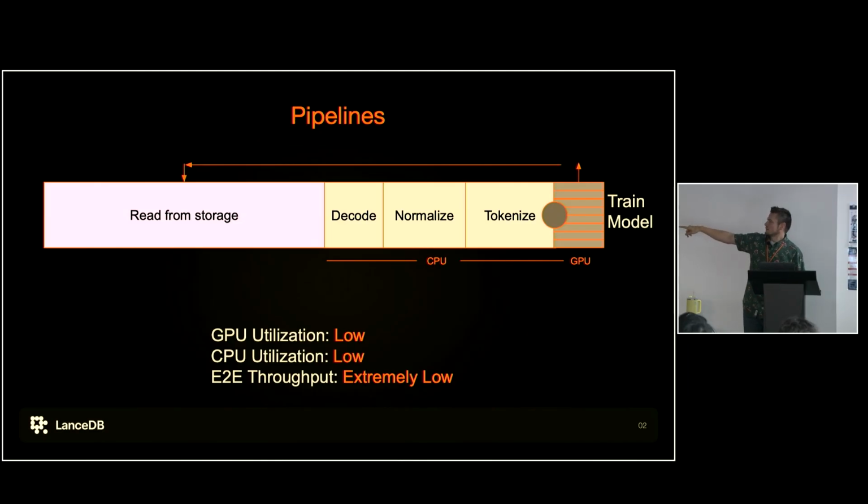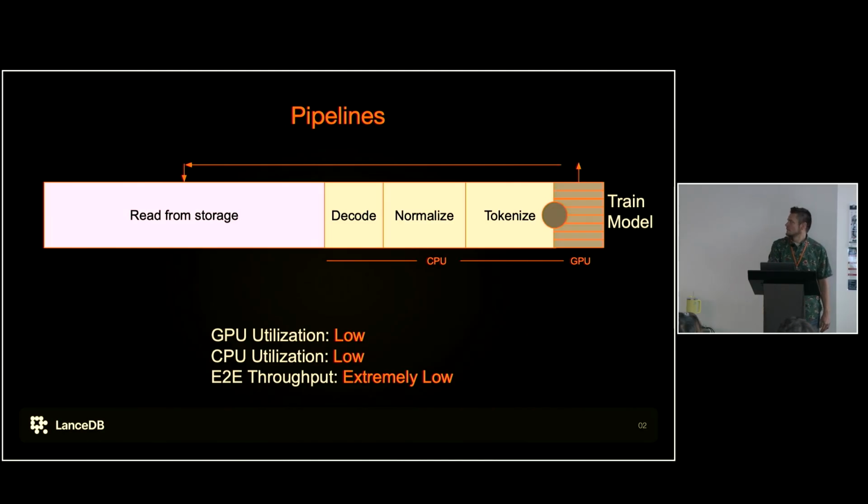I have to decode it, take the bytes and turn them into like a PyArrow table. I have to normalize it and tokenize it and other things, who knows what. Then I put it into the GPU. The GPU is going to train the model. I've got all these little horizontal lines here because the GPU has a lot of parallelism. So you stick it in the queue for the GPU to process. It chunks away in parallel, and then you get something that's extremely slow.